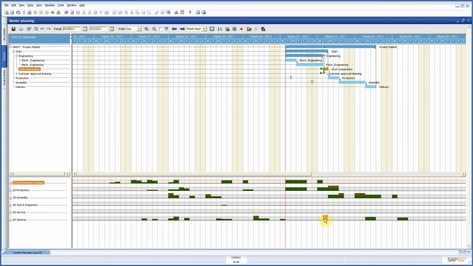The same here. I have just one activity here, so I must make it longer. Now it fits. Production, I make it longer, and I make it even longer. Assembly.